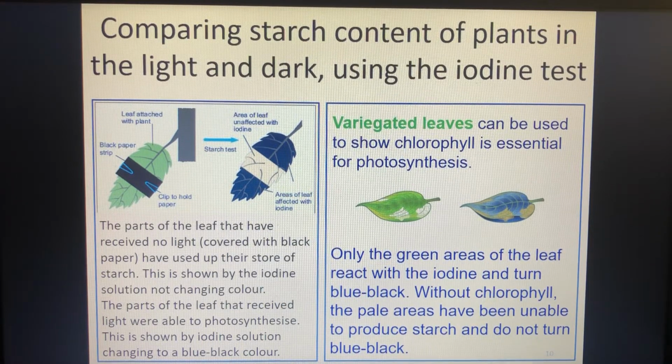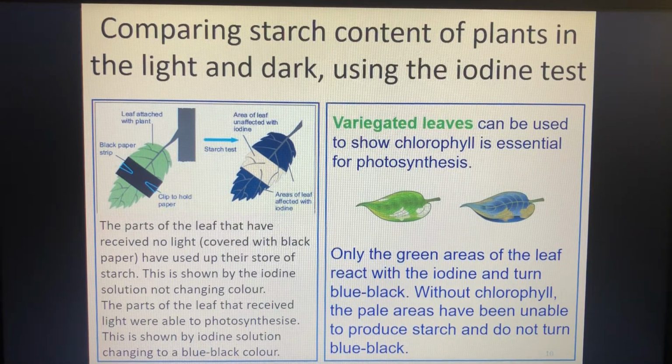And we did this in the last revision sheet where we said scarf, and it's starch, cellulose, amino acids, respiration, fats and oils. Now, when we delve into looking at the starch one in more detail, we can look at this practical, okay? So plants do their photosynthesis, they make their glucose, and then during the daytime when it's light, they take some of that glucose and they store it as starch for when it is dark, or even when it's winter, and then they break that starch back down again to use the glucose when there is no light.